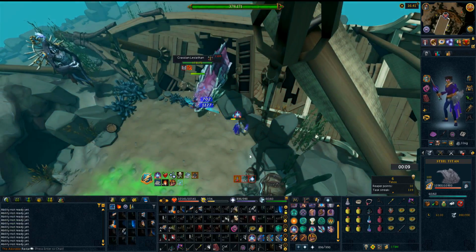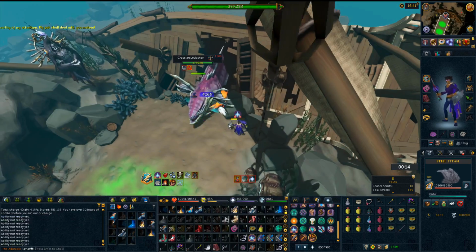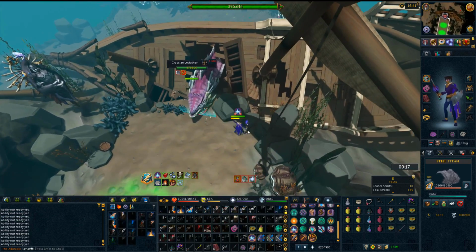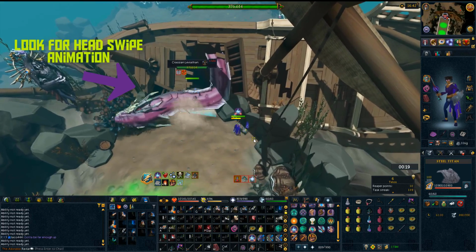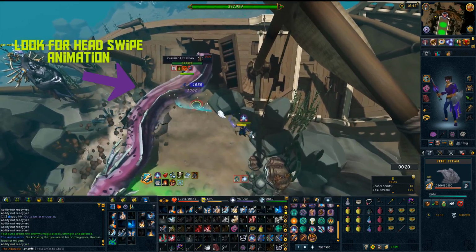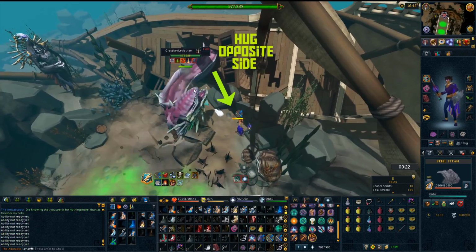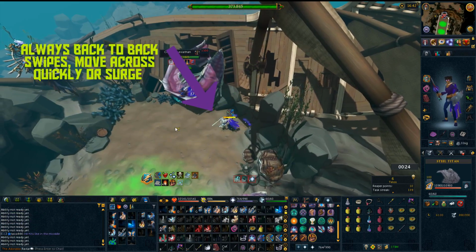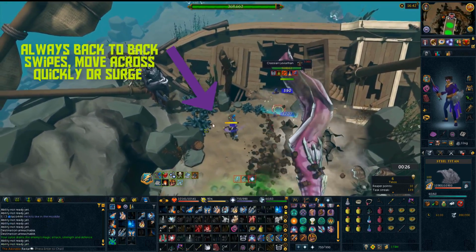Now after the green attack, you can stand in the middle if you so wish, but it's most important to pay attention to the serpent's head and look for this animation, because that is the next attack, the swipe attack, and it can do a huge amount of damage, and it's a bit tricky to avoid if you're not paying attention. So basically, the serpent will drag its head from one side to the other, and if you're in its crosshairs, you will get spanked.